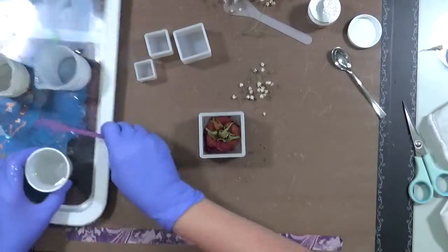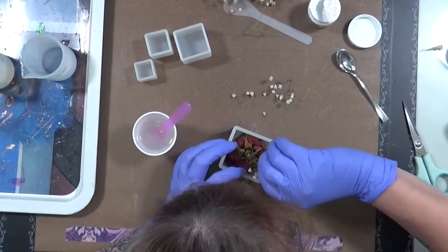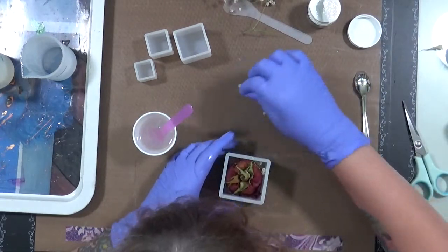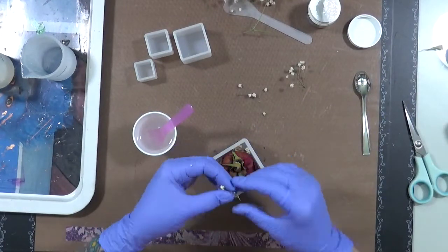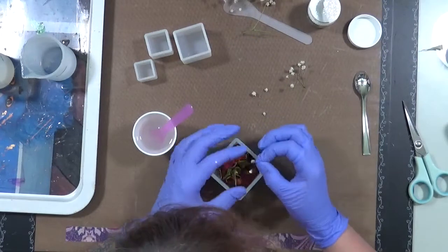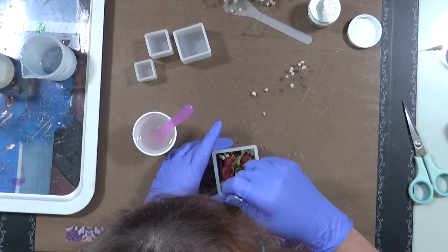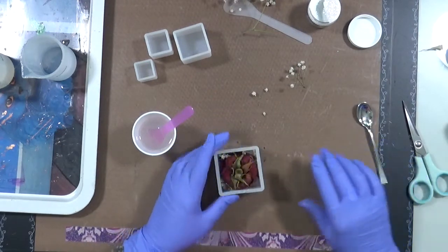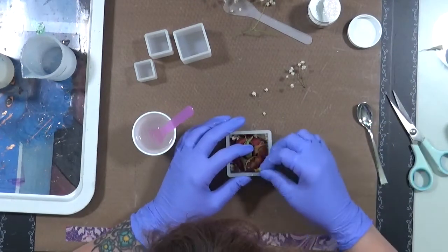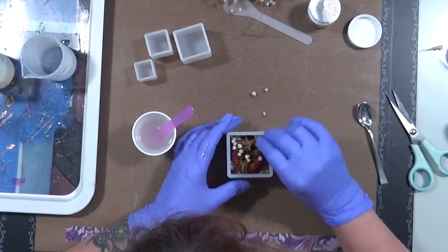Let's see if I've got these pretty well even - I do. I also want to add some of this baby's breath in here. You know, I probably could have looked up a video on how to do this, but I just want to try it and see what happens. So we're just going to throw in some baby's breath. I don't know if it'll show up or not, but we're putting some down in there. Not worried about the stems - this is going to be the bottom. Actually I think this whole thing will work, let's just put this down in here too. A little bit of baby's breath around it.